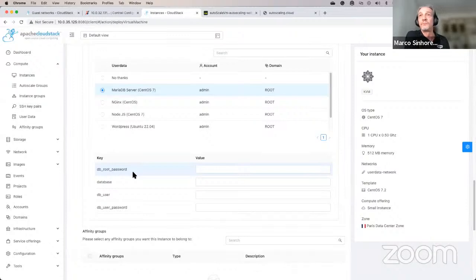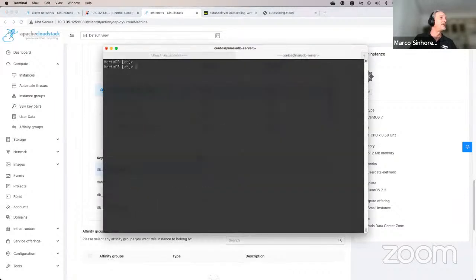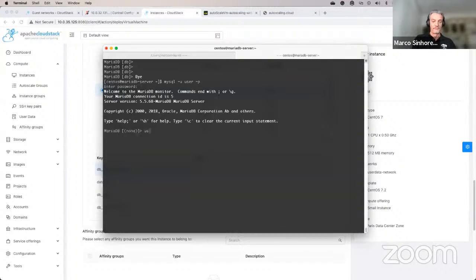That's it. So I have a MariaDB server running, completely ready. It's deployed and configured by managed user data.